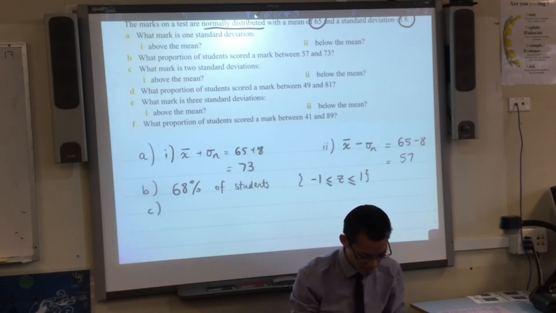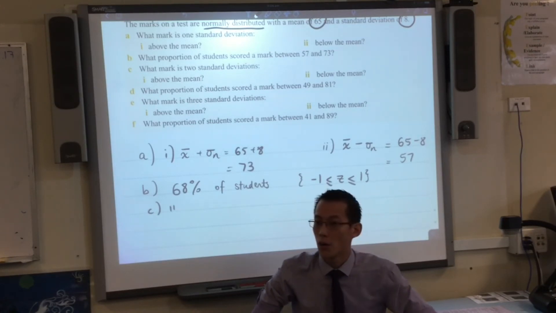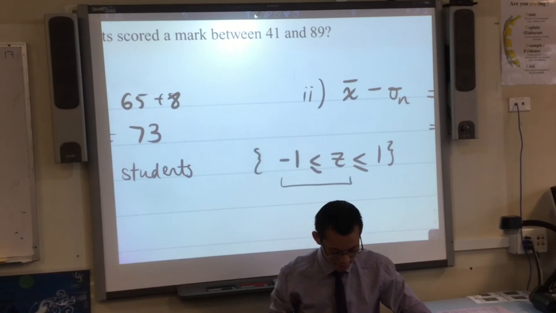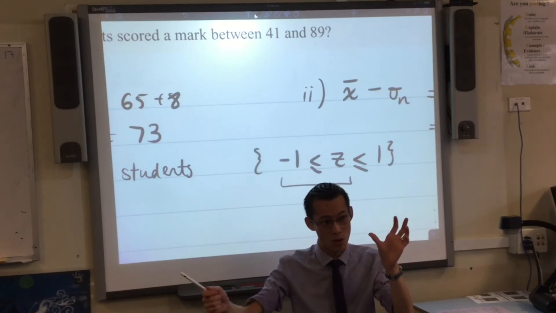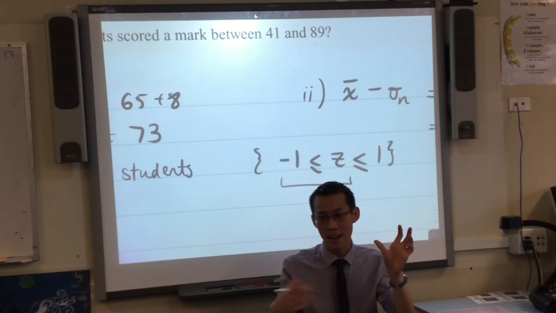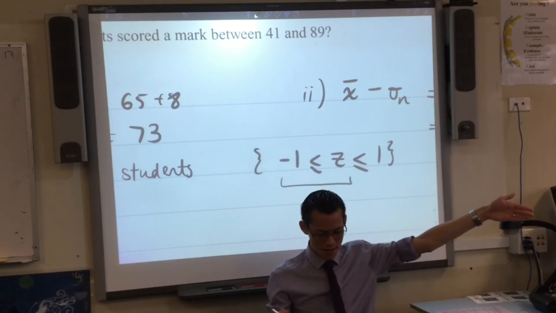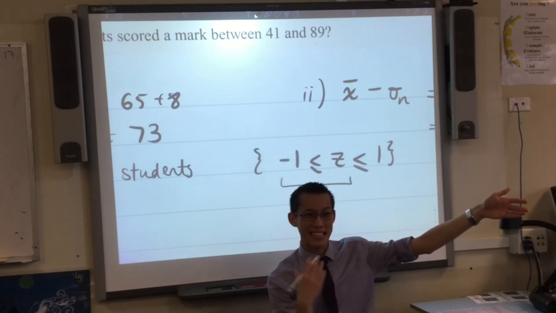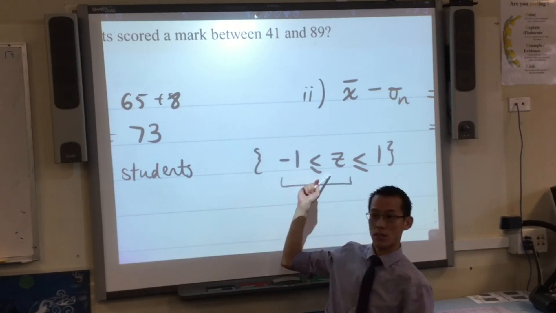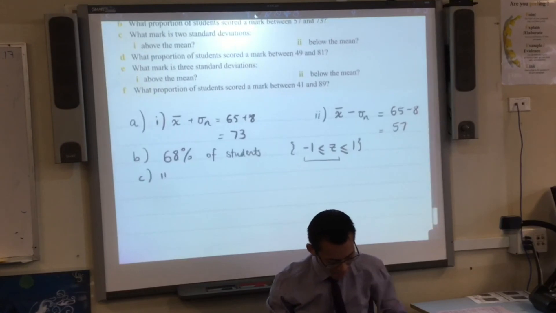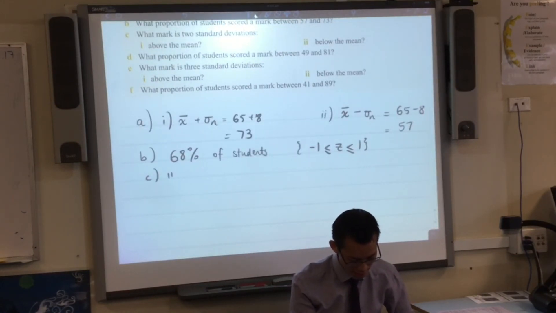Okay, then they ask you to go further. Wait, are they supposed to be the opposing ways, or are they both supposed to be regular? Oh, right. They're both supposed to go in the same direction because the idea is that for the left-hand side, right, you've got z on the bigger side than negative one, right? So it's like negative one, negative 0.9, negative 0.8, etc. So you're bigger than that. So that's why the greater than sign is on this side. And for when you're comparing it to one, we mean 0.3, 0.4, 0.5. That's less than one. So z is still on this side. Does that make sense? Okay.